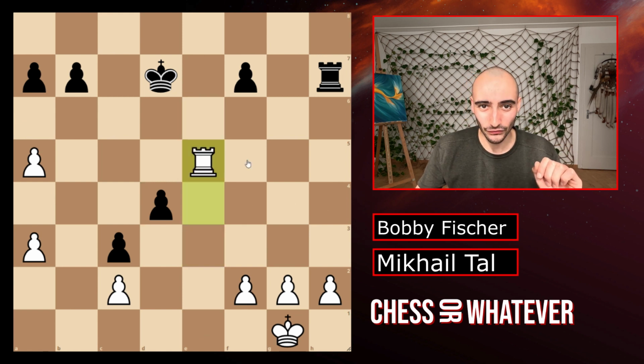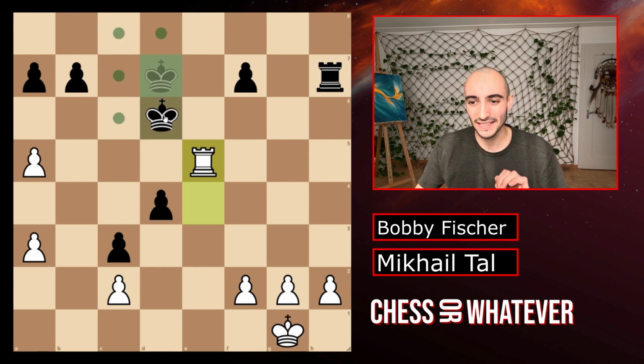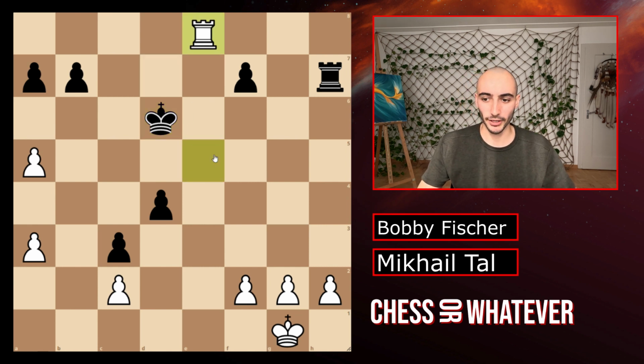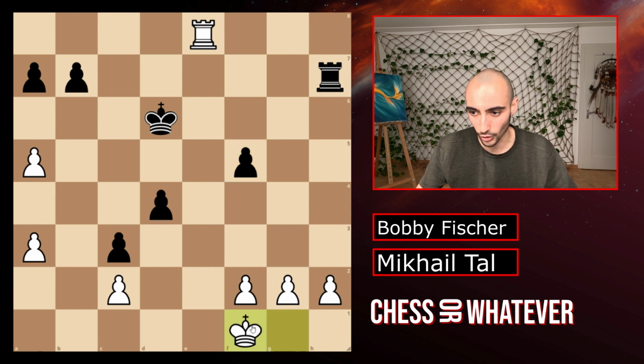White takes the e5 pawn, so black is actually down a pawn, but now you play king to d6 with a tempo on the rook. The best move according to the computer is rook to e8, don't ask me why. And after f4, white has to sacrifice this pawn back by playing king to f1.